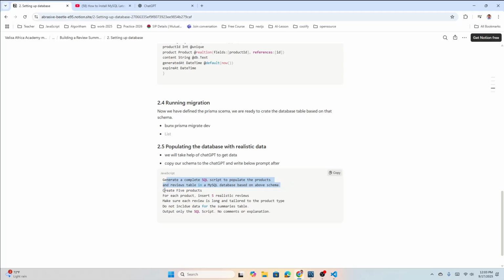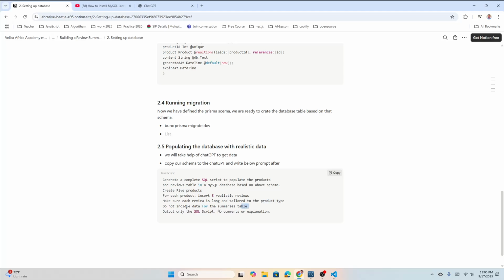Second, create 5 products. For each product, insert 5 realistic reviews. Make sure each review is long and tailored to the product type. Do not include data for the summaries table.